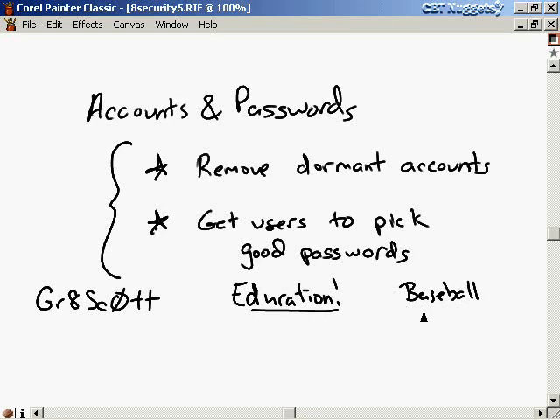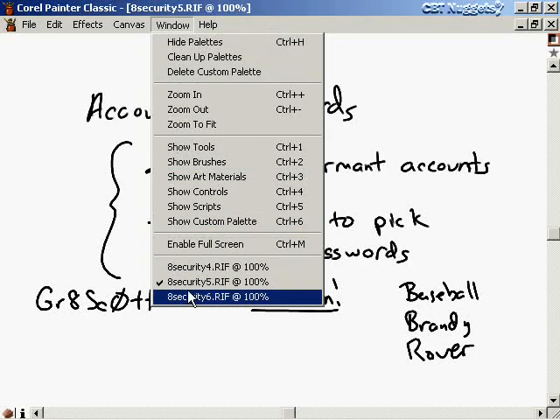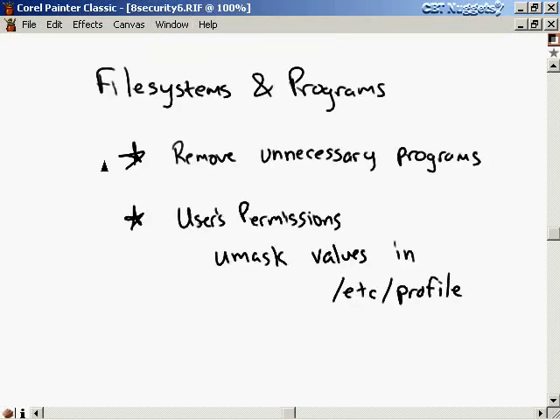Now, the surprising fact of this was that he got into over 1/3 of the accounts every semester practically. And that's because people were using bad passwords like baseball or a pet name like Brandy or Rover or something like that. And these are all words in the dictionary. So no good. These are bad passwords. So like I said, get users to mix uppercase and lowercase letters, put some numbers in there, some punctuation marks, things like that.